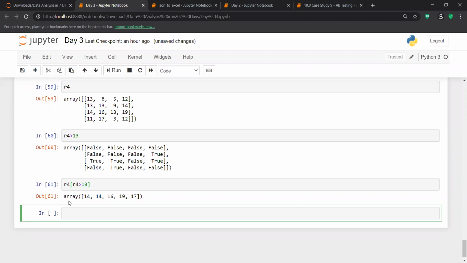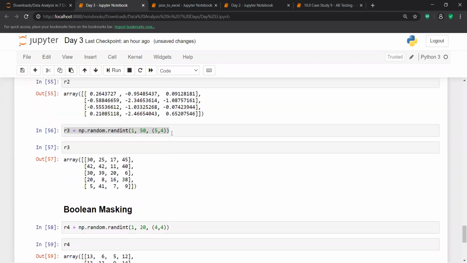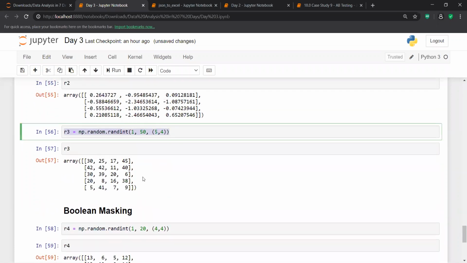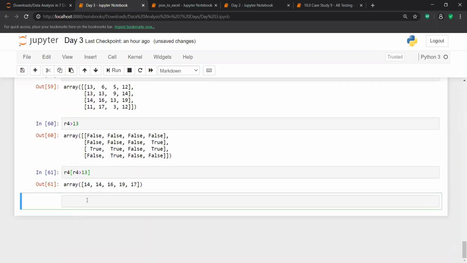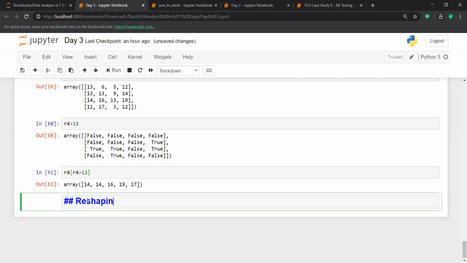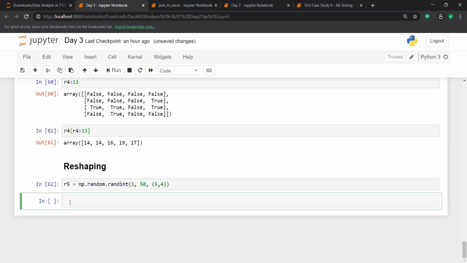Now, if I choose another problem, another concept which I can discuss with you is the reshaping operation. What do I mean by reshaping?